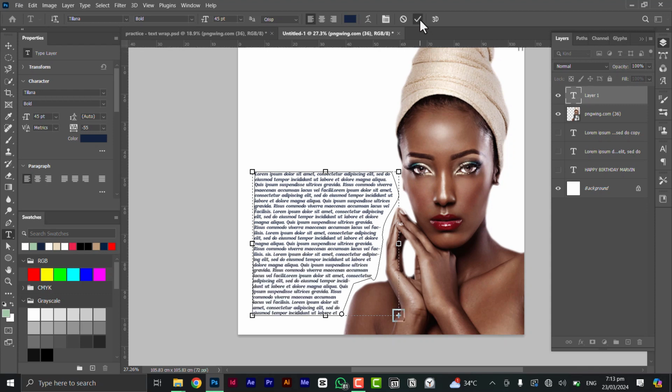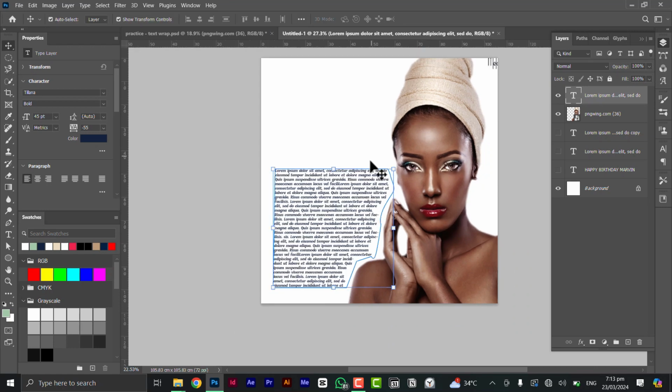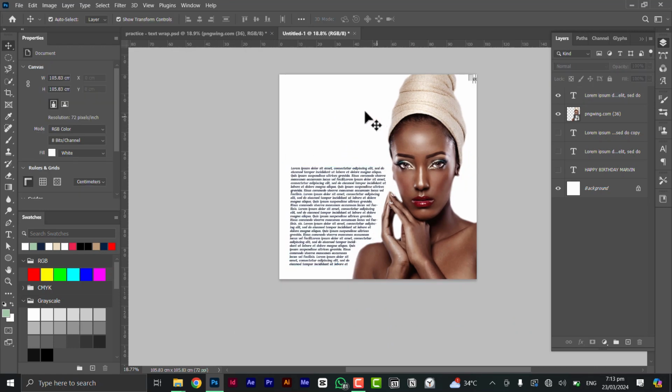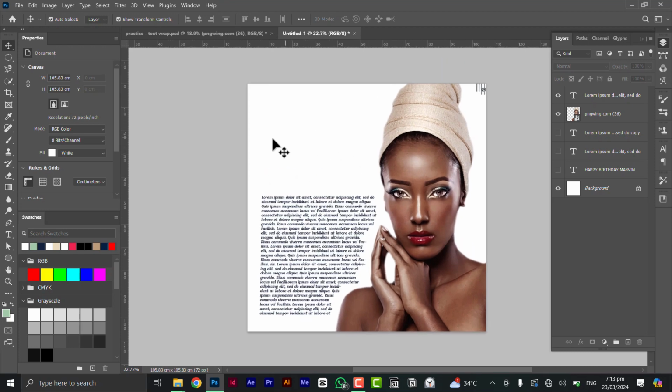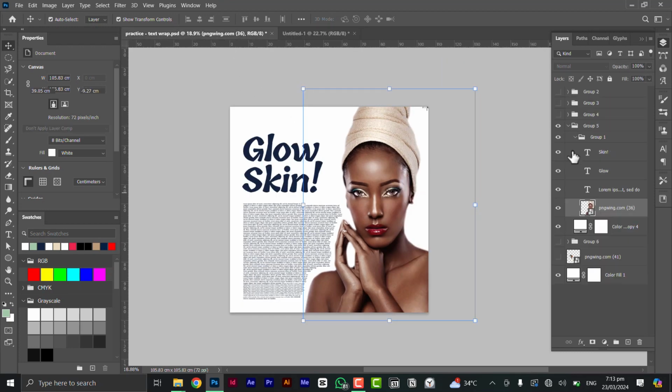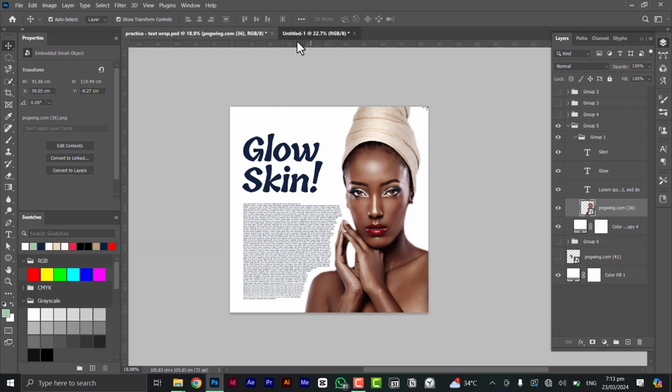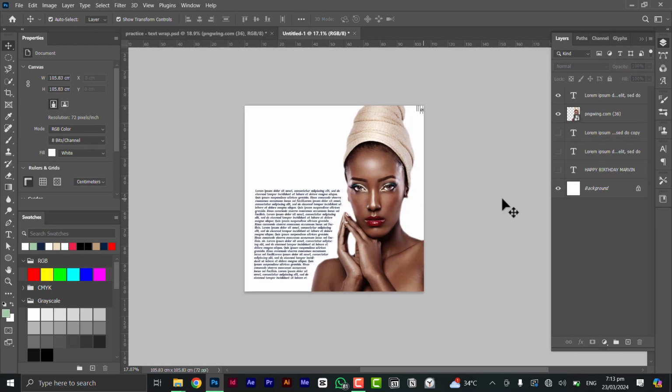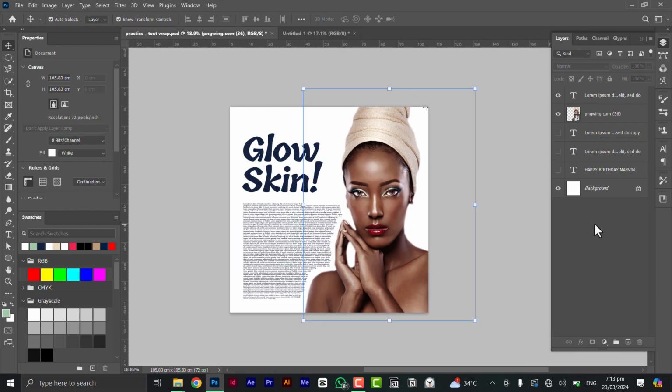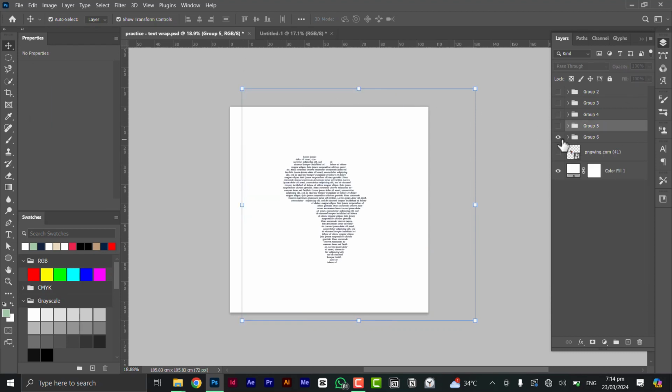Now that we are done with this, we have its text here. So what we can do now is you can actually just put your text here. You can put your text just like you saw in the beginning, which is the glow. It's very easy, it's the same thing. So we're going to leave that one there. And lastly, for the African map, which is this one, it's very simple. It's the same thing, it's just this African map here.